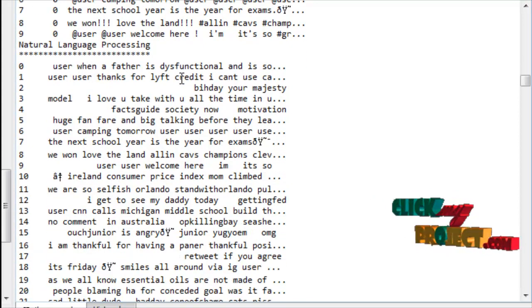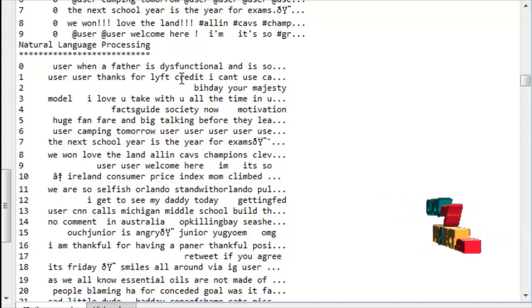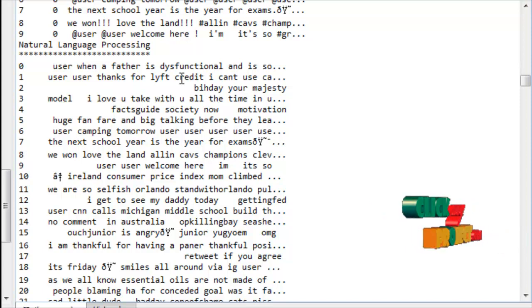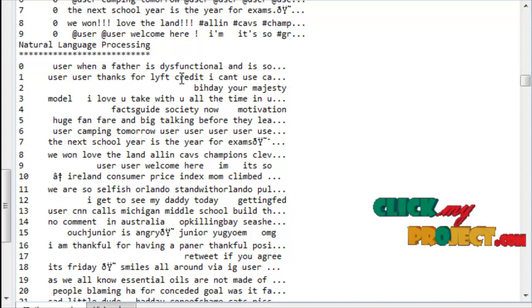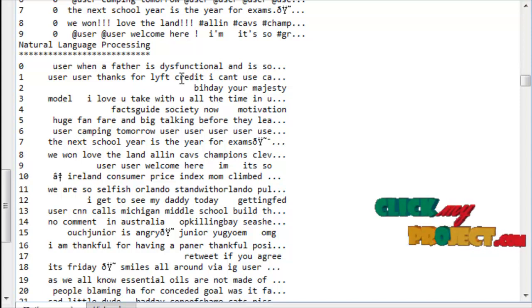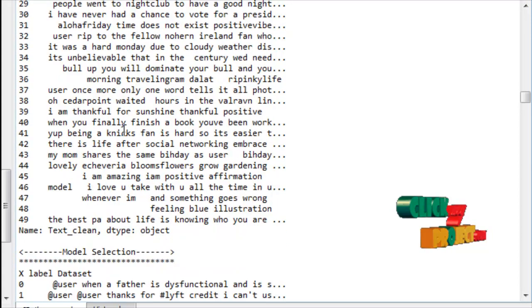Next, natural language processing. Natural language processing is making human readable text. That process is stop words and stemming, remove punctuation, remove unwanted words. Stop words is like ignoring words like is, that, whatever. Next is stemming. If you have a word in ing format, gaming, remove ing, so the word is game. This is our natural language processing.